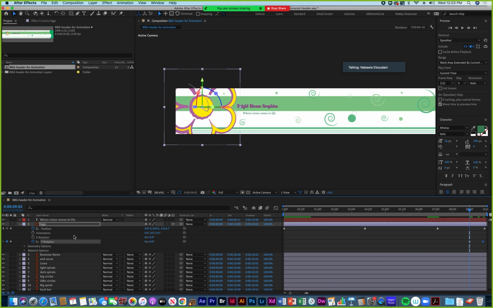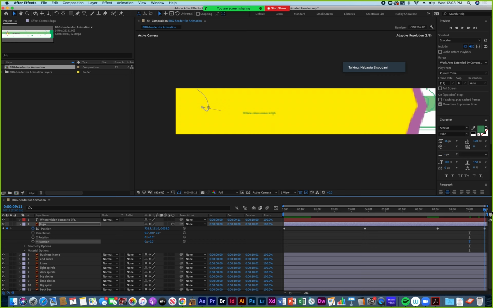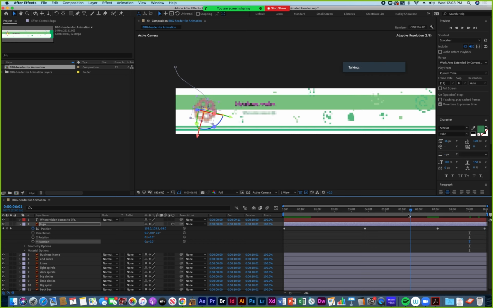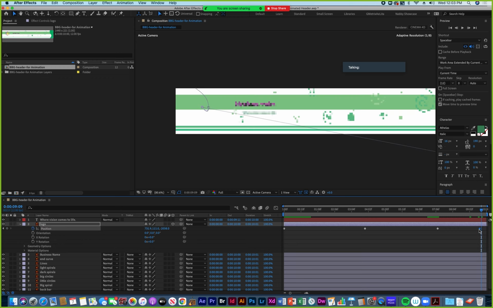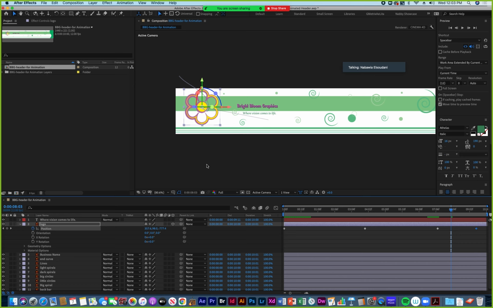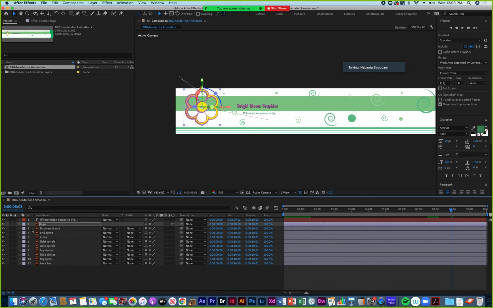No, actually I'll get rid of the rotation. So I'll click the stopwatch to remove the rotation, and then it'll just come. So let's see how this is gonna go. So it's gonna go out like that. And then Bright Bloom graphics, maybe that gets bigger too. So after the logo moves closer, then Bright Bloom can come out.